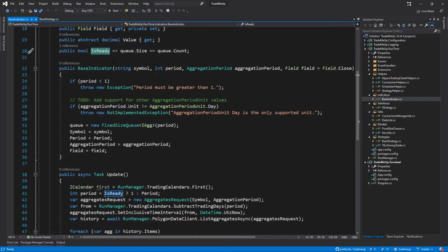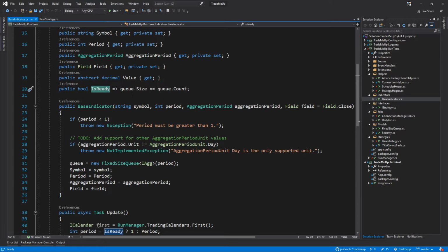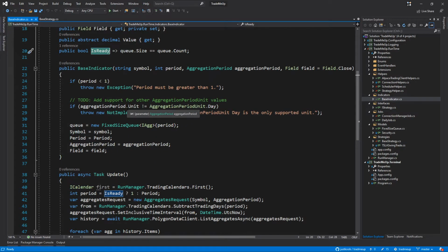We also have an IsReady, just a quick boolean, whether the queue size equals the queue count. That will tell us that we are full up on our window. You can think of it as a sliding window. So as long as the queue is full and the window is shifting, then basically it is ready. And we may even want to add on to there that the last value is within 1 day, right?